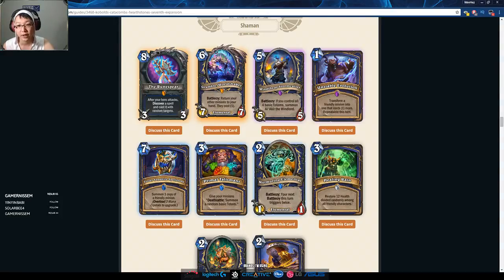6 out of 10. 5 mana, 5-5, Windshear Stormcaller. If you control all 4 basic totems, summon Al'Akir the Windlord. So you have a 5-5 and Al'Akir. This doesn't transform into Al'Akir, you summon Al'Akir. So, okay, imagine your board like this, right? You already have 4 basic totems. You play this card, this is the 5th minion. Al'Akir is your 6th minion. So you only have one more spot for another minion.